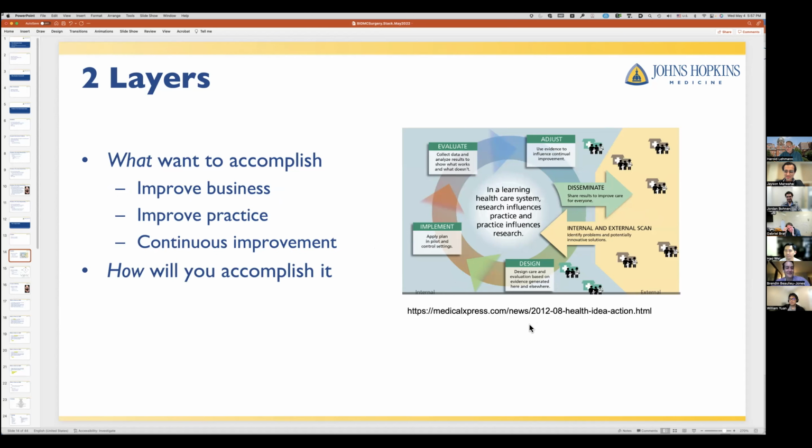So you've all seen, so now you've all seen pictures like this, right? You've all seen the learning health system, right? And so this is what you want to accomplish. This says nothing about how, right? We want to implement, if you want to get the data, I don't know how to implement it. I don't know how to evaluate. What this adjusted, what does that mean? Disseminate, I don't know, I guess some technology is required. So this is a classic example of what you want to accomplish. It doesn't tell you anything about how to do it. And even more, you're going to see me calling this the business cycle or the business process for this particular problem. Okay.